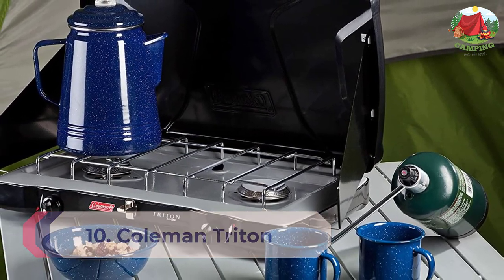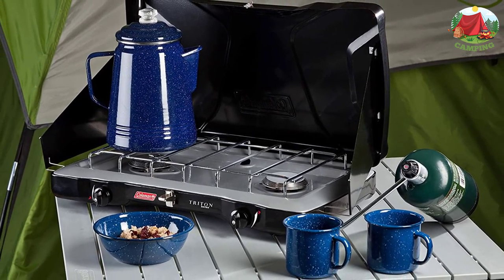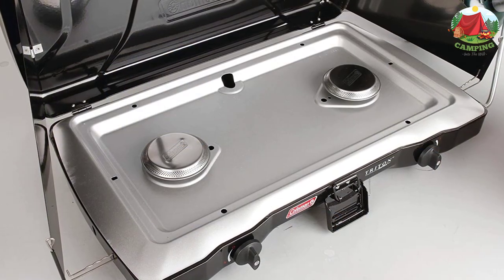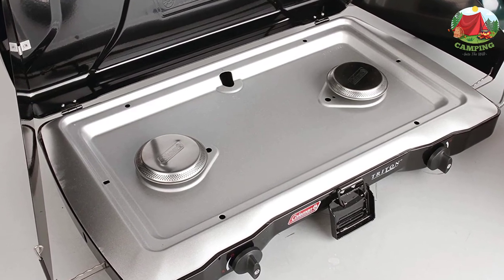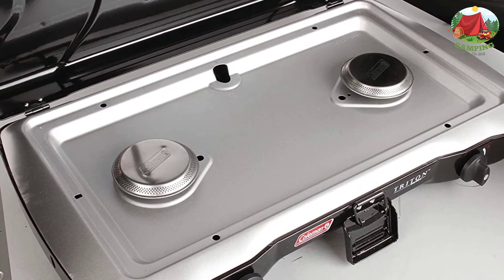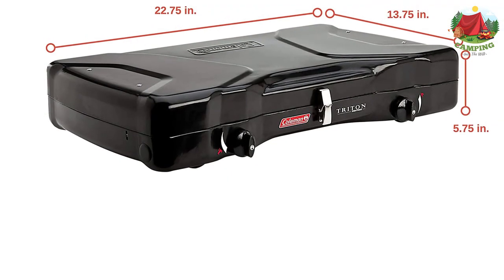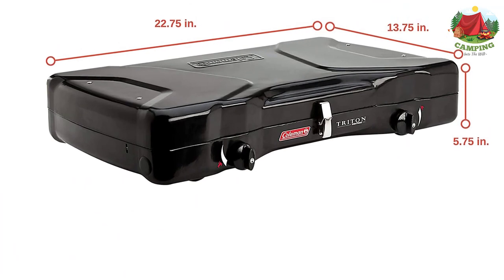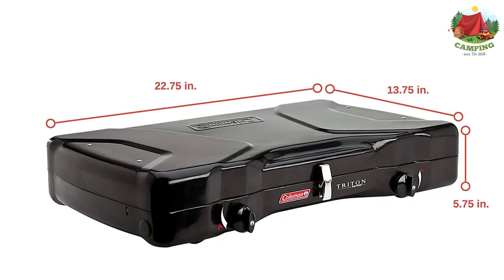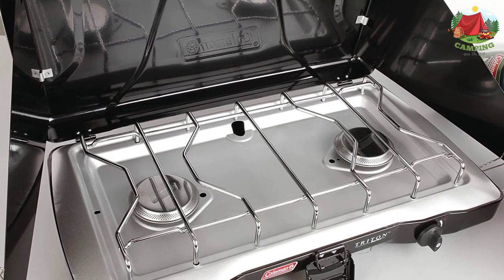Number 10: Coleman Triton Series Two Burner Stove. It is possible that this classic briefcase-style stove may be one of the most recognizable pieces of camping gear ever made. It's small, light, and self-contained for light cooking needs in the wilderness. This stove works and people love it — it's been around in one form or another from Coleman for decades. You'll have to light the stove with a match; there's no electronic ignition, but that's common among camp stoves. When folded closed, the stove is self-contained, and when opened, it reveals a nice three-way windscreen and double burner.